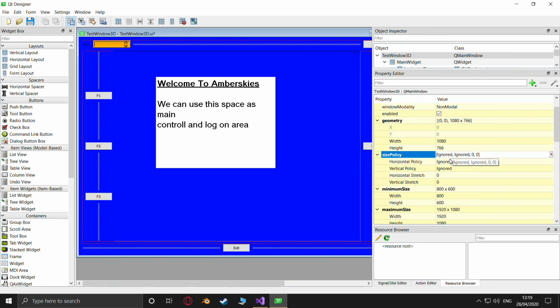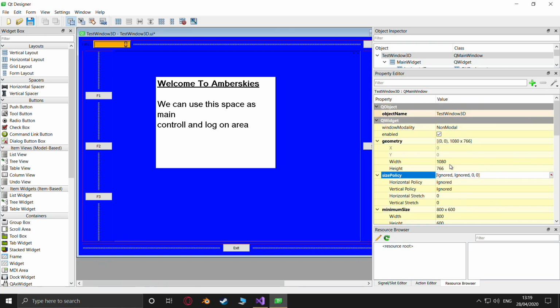Size policy I've set to ignored. QWidget, non-modal. Enabled, yeah. Geometry.